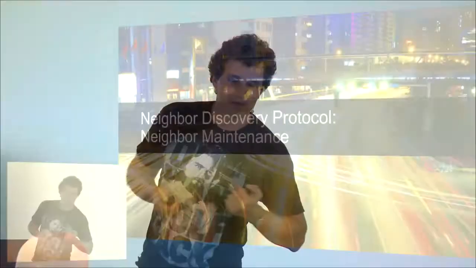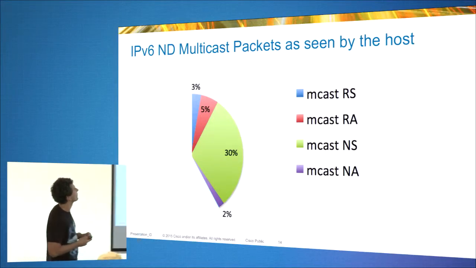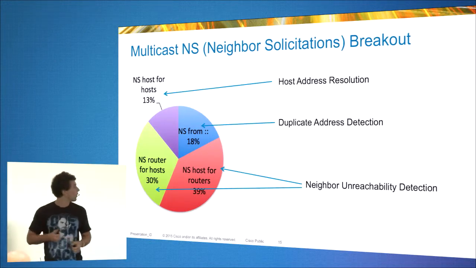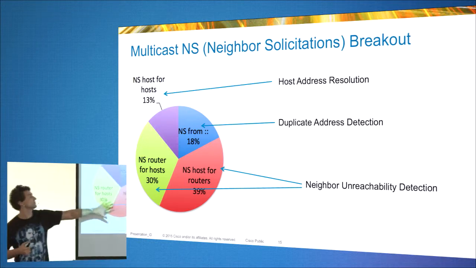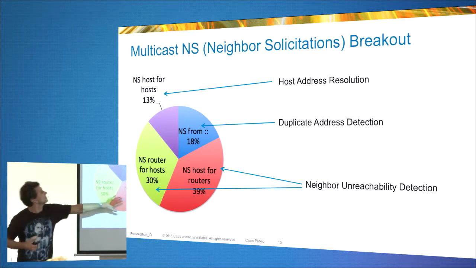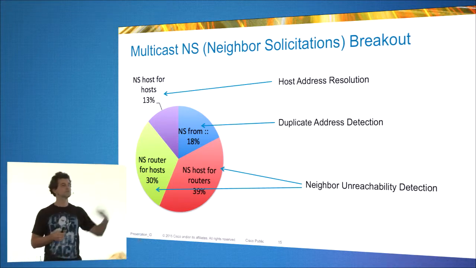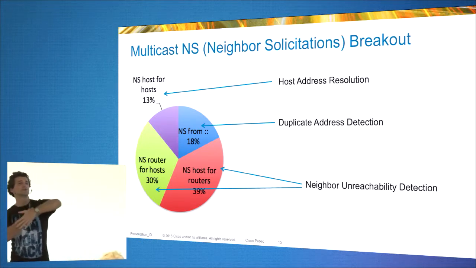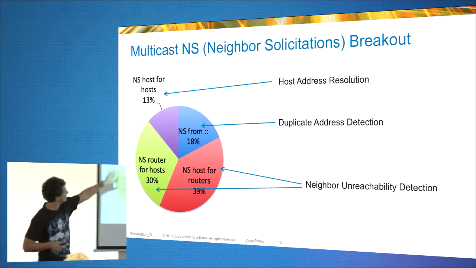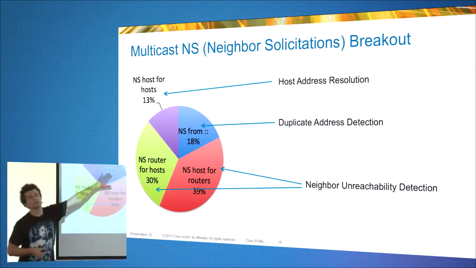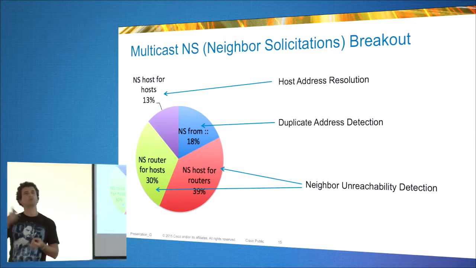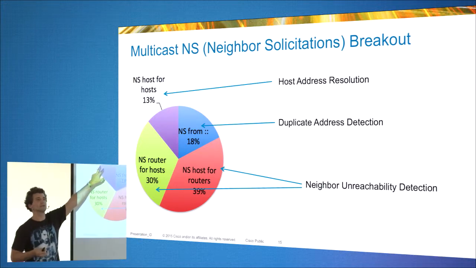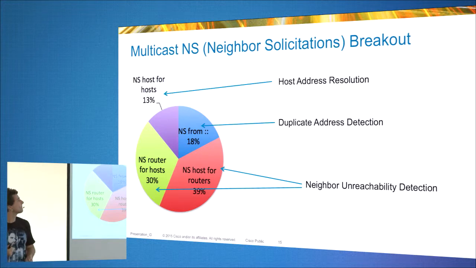So let's talk about the neighbor maintenance. If we go into the neighbor solicitation that constitutes most of the neighbor maintenance, we see that the majority of the traffic, unsurprisingly, is neighbor solicitation of the hosts sending to the routers and of the routers sending for the hosts. So that's hosts and routers trying to resolve each other's addresses. Then a much smaller percentage is the duplicate address detection, which is used to probe whether the address is used before using it, just between the hosts. Remember, that network was a flat network, so the hosts could communicate directly.